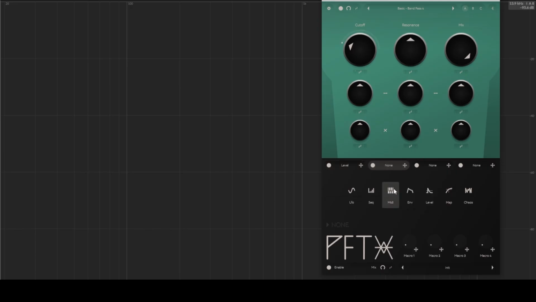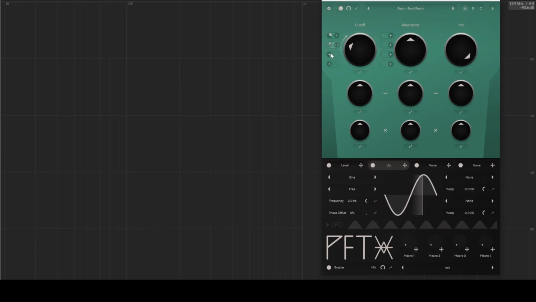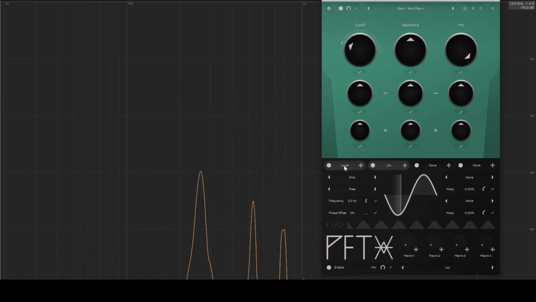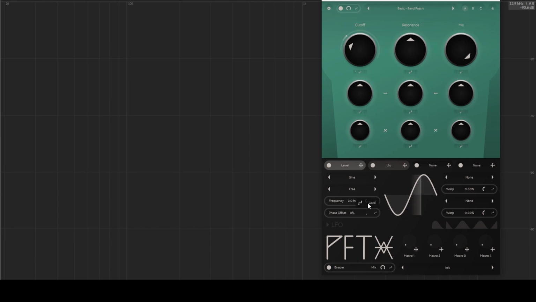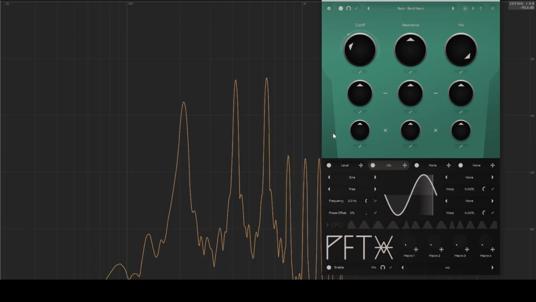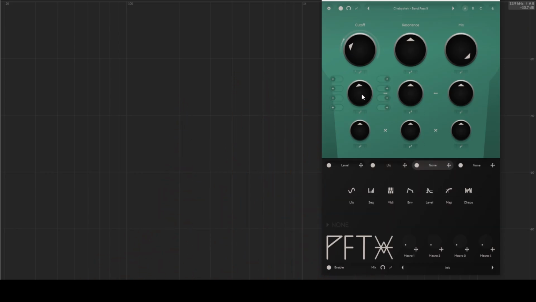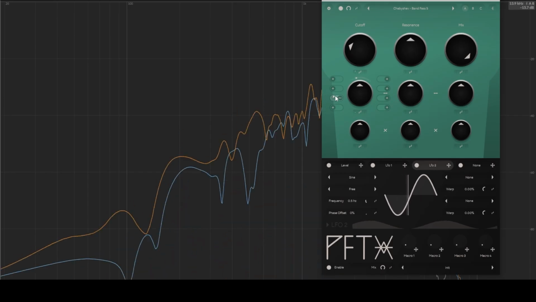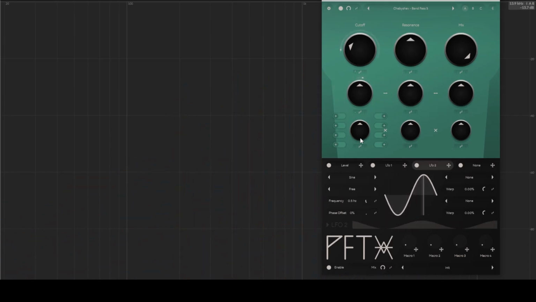We could also, of course, introduce an LFO, put that on the cutoff. And then, I don't know, maybe let's use the level to just speed up the LFO slightly, because we might as well, just because we can. And then, of course, let's use the stereo offset to maybe assign another LFO to it. Just kind of pans around a little bit. Could even use the multiplier here to scale that back a little bit.